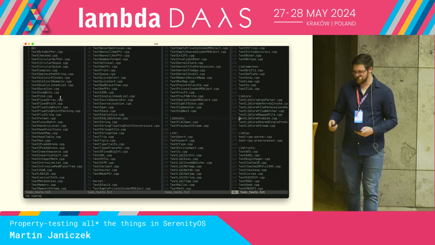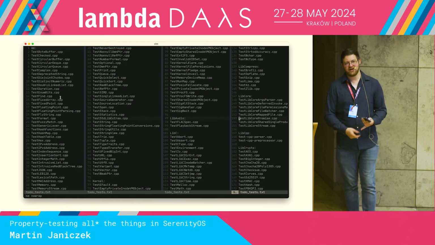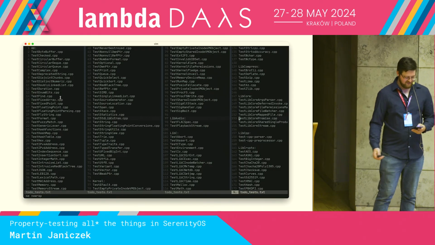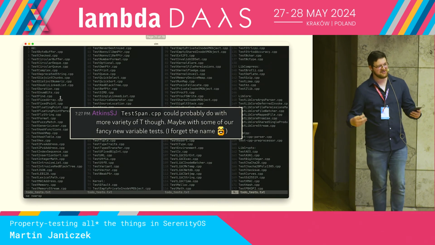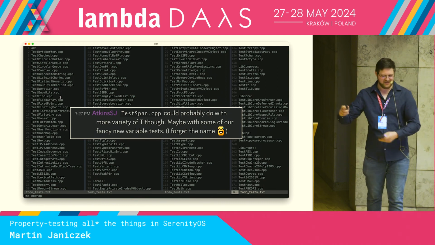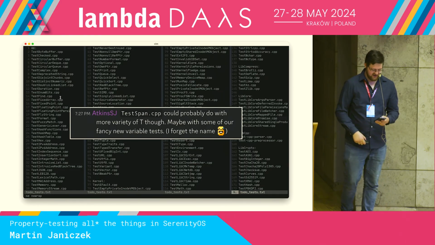And they have so many protocols they are implementing, like in the browser, HTML spec, CSS spec, JavaScript spec, all that stuff. People on their Discord sometimes are saying like, this piece of code that we are talking about in some other context, this could probably use property-based tests. And yeah.